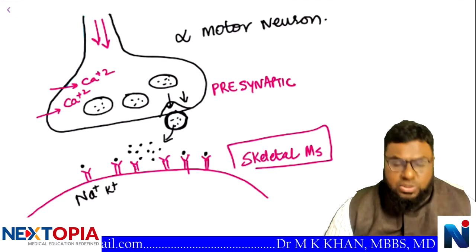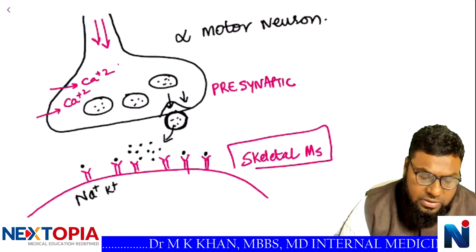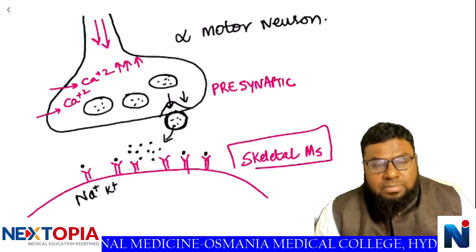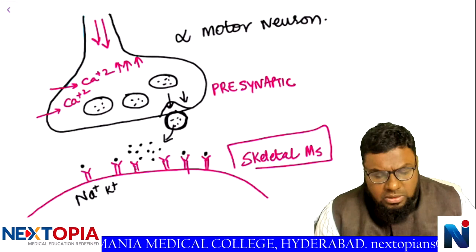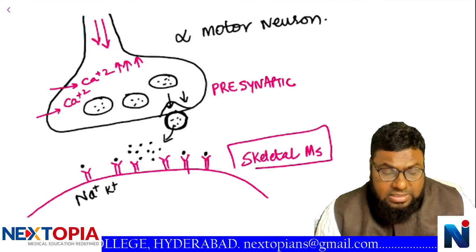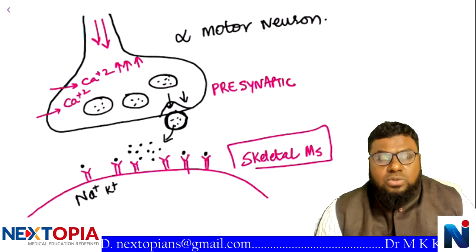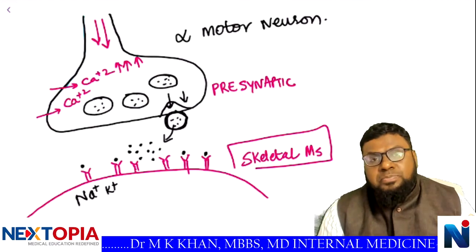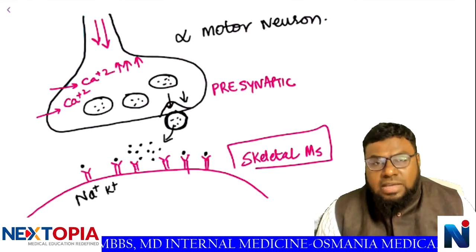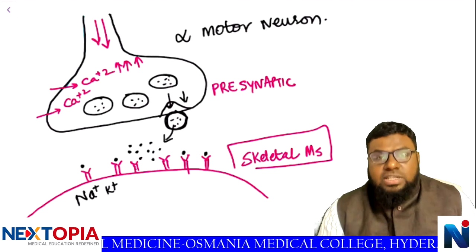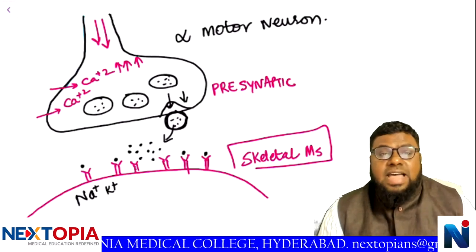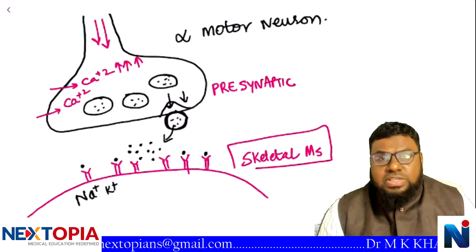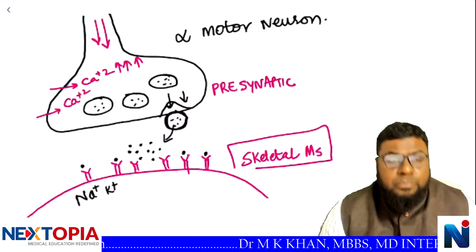The third point: the rise of calcium inside the presynaptic cell axon results in the release of the acetylcholine. So in certain diseases wherein calcium is not able to enter and rise, the acetylcholine cannot get released and the excitation is stopped. Sometimes a few muscle relaxants act like this by preventing the release of calcium and thereby preventing the release of acetylcholine. We'll discuss that in pharmacology.